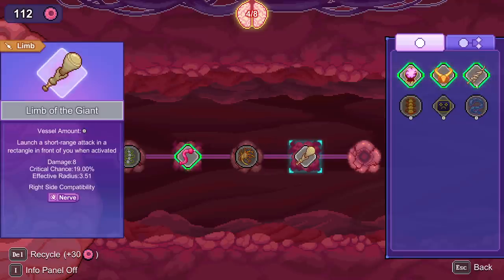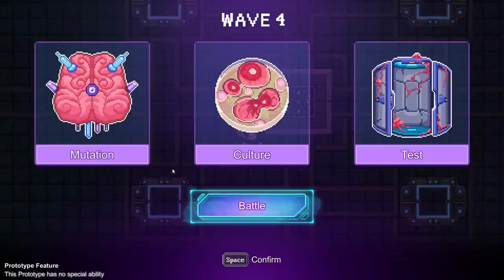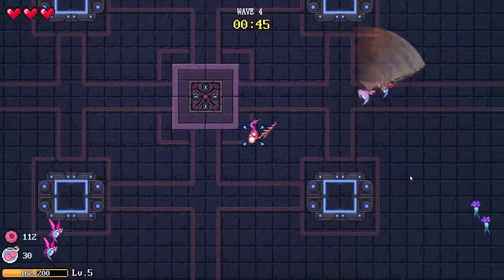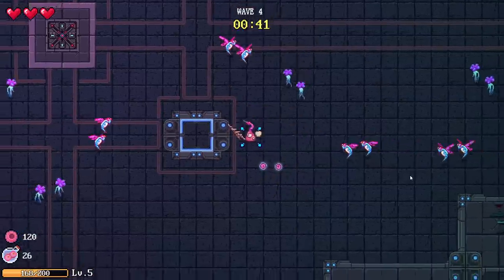15 damage, 8 damage. All right, fine. We'll just leave it at this for now. I was hoping to get stronger. But we're looking for a nerve, another nerve. Because then we could use the other melee in this slot.